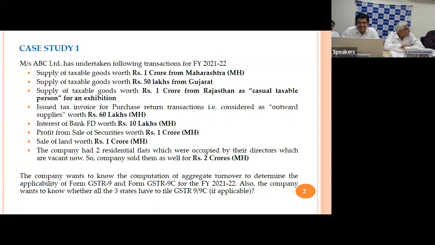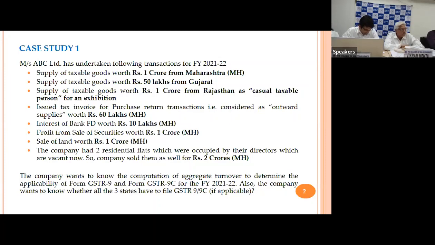Yeah. So I think that is how we go about GSTR-9 table 5. Although non-taxable supply has been instructed over there that you should include your no supply also, transaction of no supply, which will entirely include your sale of securities and sale of land and residential flat. Correct. So sale of securities, not being goods or services, it is neither goods nor services. Yes. Sale of land and sale of flats are Schedule 3 transaction activity, not to be treated as either sale of goods or sale of services, supply of goods or services either.